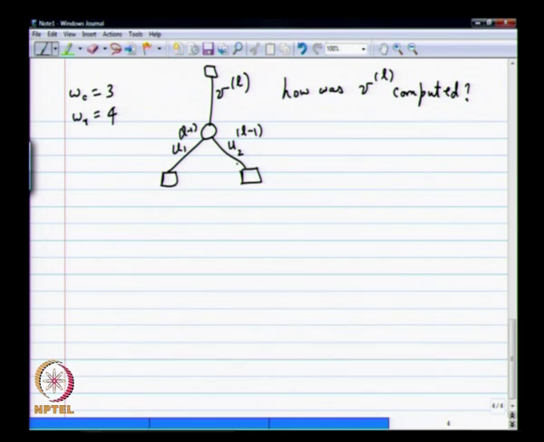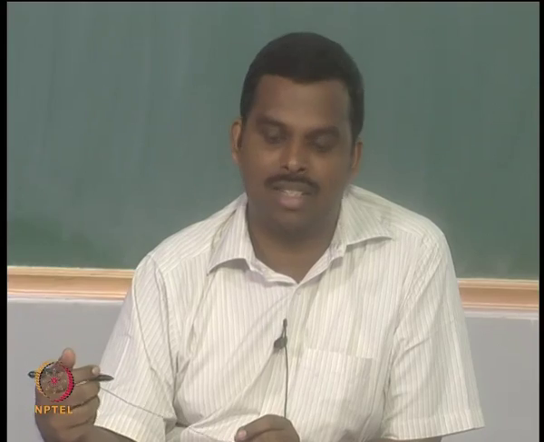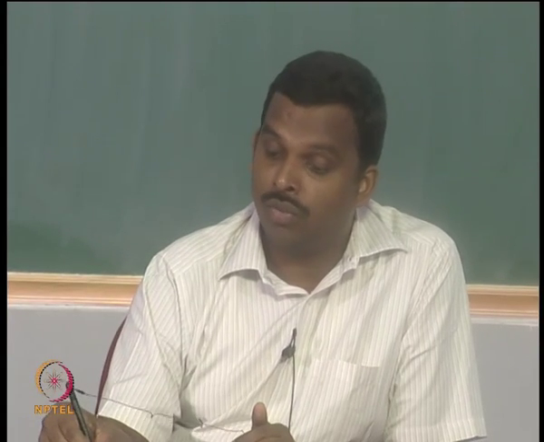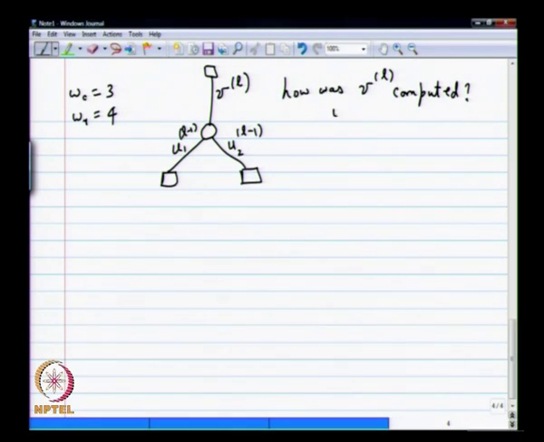Okay. And then if I have to answer this question completely, I have to somehow make my way all the way down to the Ris, right, because Ris is what you got from the channel. Eventually, when you did all the iterations, VL will ultimately be some function of the entire vector R, it can't be something else. So, when I ask this question, how was VL computed using R? That is the question I am asking. VL definitely is a function of R. What is that function explicitly? Suppose you have to specify that. How will you go about doing that?